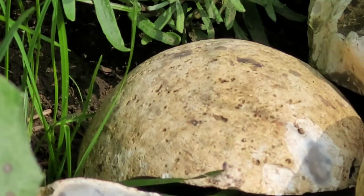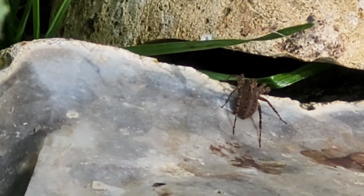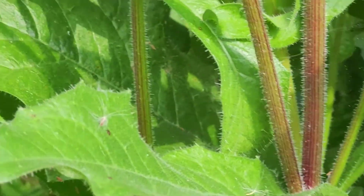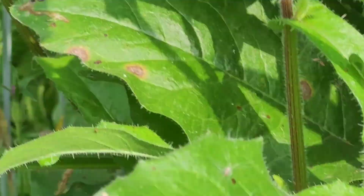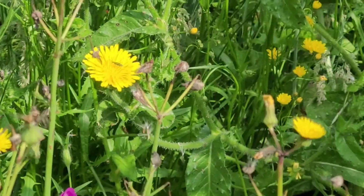Talking of spiders that we did a minute ago, look at that. I want to say wolf spider, but I'm not 100% sure on spiders. Oh, this is too much, because every time I look at something to give you detail, something more fascinating turns up. Like a bumblebee that's just disappeared. One of the most frustrating things about trying to film wildlife is as soon as you see something, they tend to disappear before you get a chance to get your camera on it.